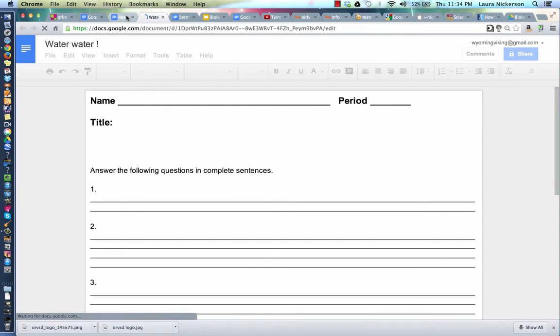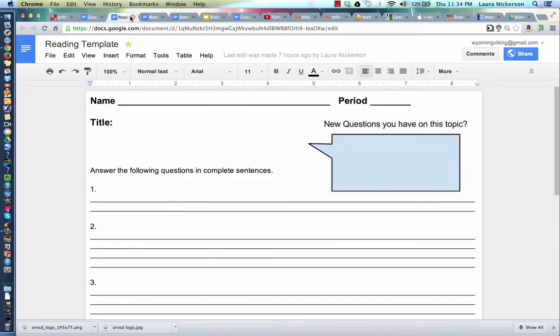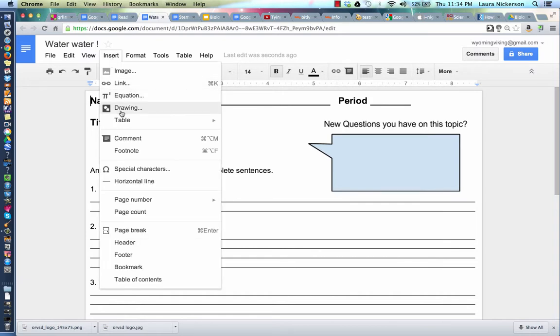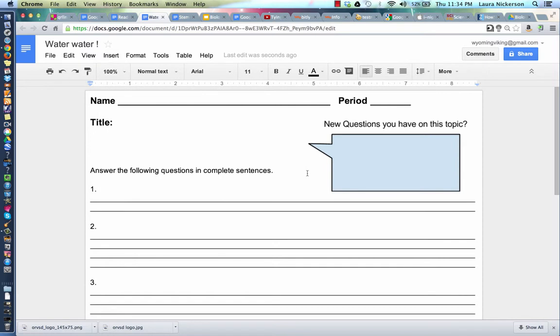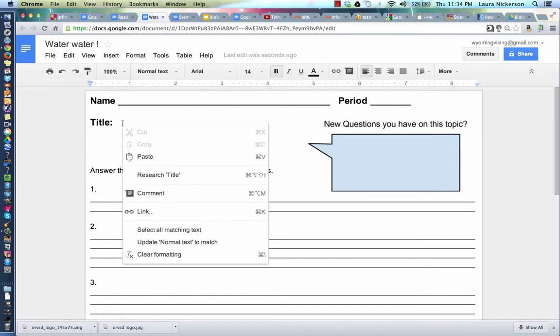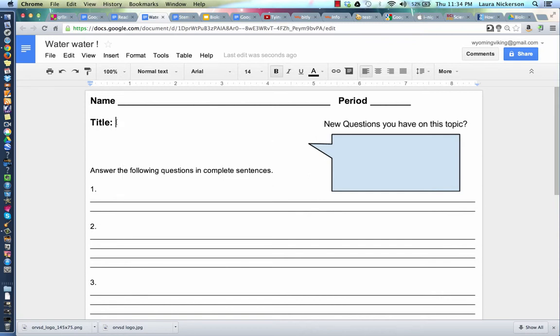So you'll see I still have my original template here, and now I have the one that I just renamed. You can do the renaming up on the top here. If you're wondering how I created this object in here, I inserted it with a drawing out of Google Drawing. You certainly wouldn't have to have this if you don't want. I'm just trying to make it a little bit more exciting to look at. So I'm going to re-put the title here. Oops. Type that in.